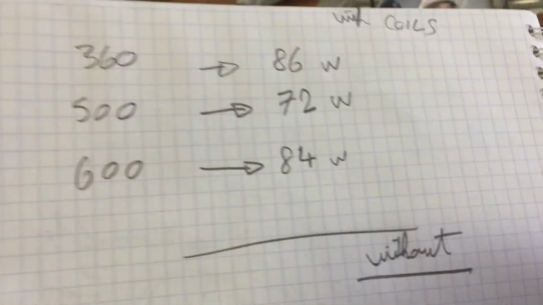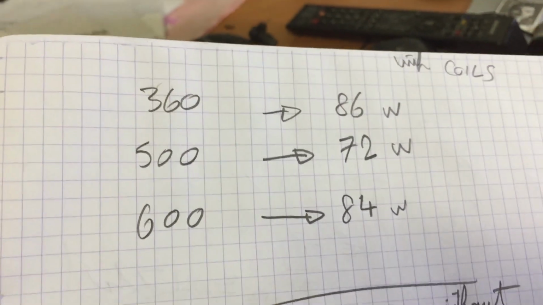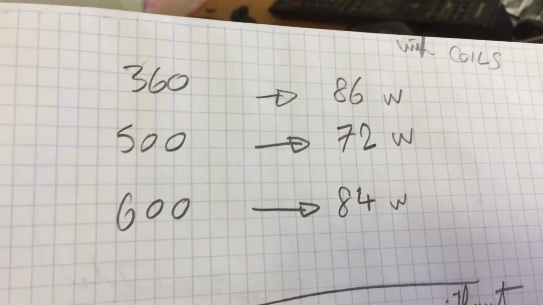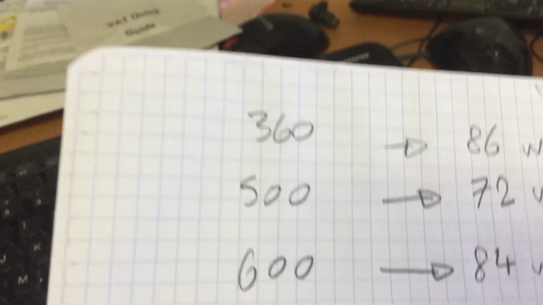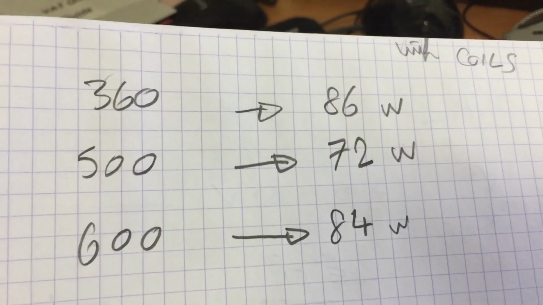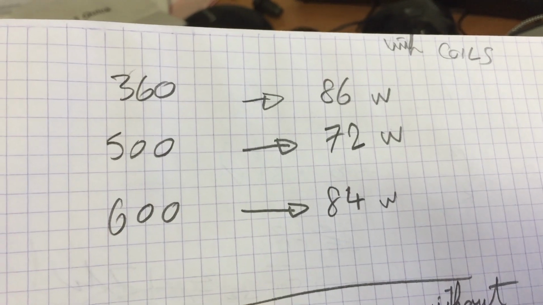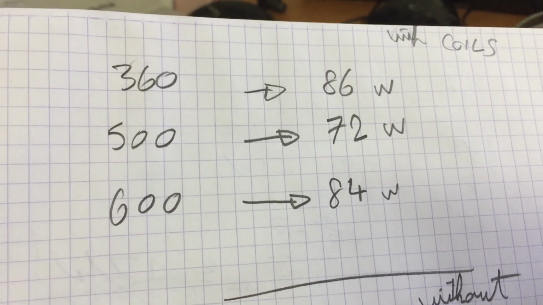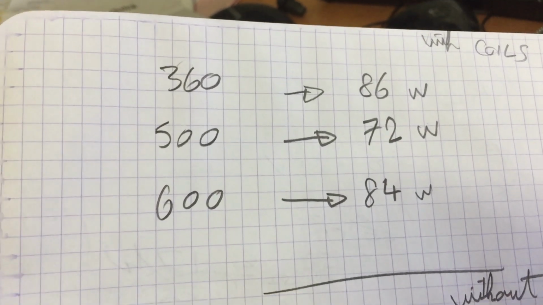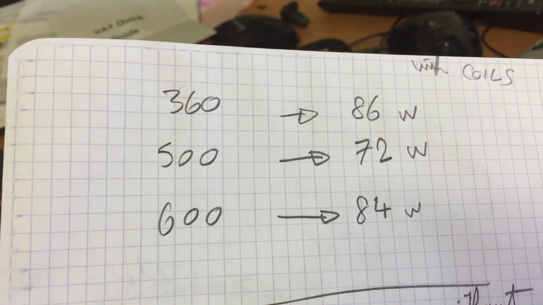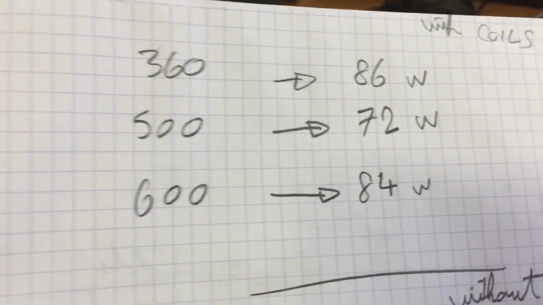So guys, just in conclusion, because I did not really write anything in the video, here are the results with coils installed and without coils. Luc asked me to do the same test with and without coils installed, because maybe the results would change because of the coils or the cores with the magnets, and he was right.